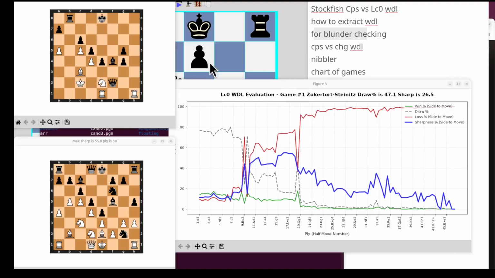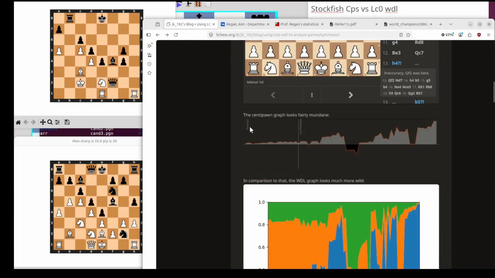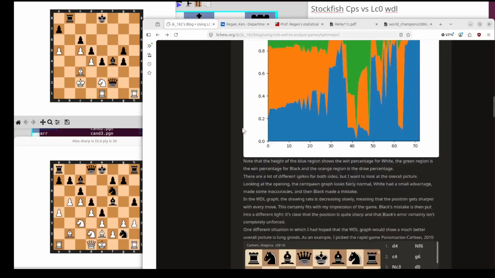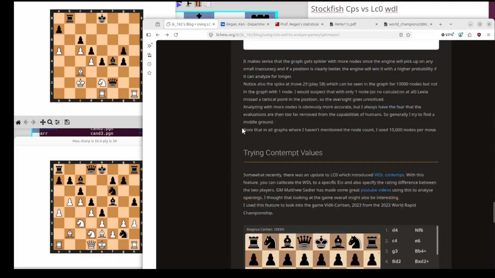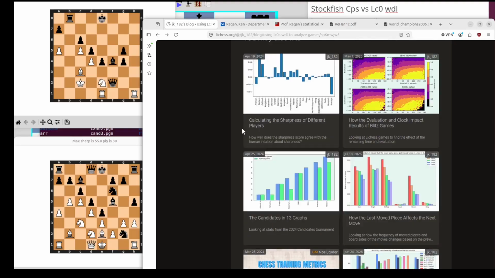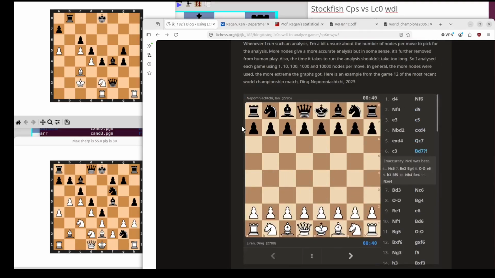Let's have a quick look while we're here, there's a few interesting things you can go and look at. Here's a good blog by JK182, and he has the same sort of chart as mine. He's using WDL to analyze games, and then he's thinking more about the actual sharpness of the position. I'm not going to go through this. You can go and have a look at this blog later if you like. I was looking for the fancy formula, but it doesn't have it anyway. So there's a formula for converting chance of a win, chance of draw, chance of loss into sharpness. I've used a slightly different formula. I think they're similar, but I might move on to using their formula.